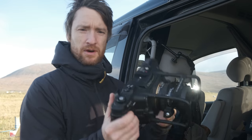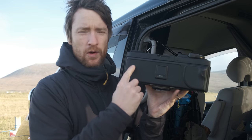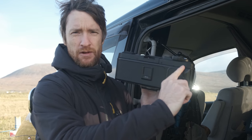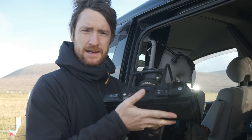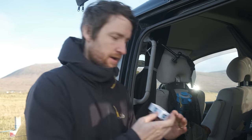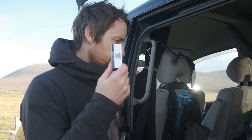So, Big Bertha, Fuji GX617 panoramic film camera, shoots 120 roll film, massive panoramic 6cm by 17cm. Me and this camera have had issues, but I'm hoping today all is going to come good. And I'm going to shoot black and white film because high contrast, blue skies, we've got some colour filters. So yeah, we're just going to go burn some film, waste some money, and hopefully either learn a thing or two, or maybe even get a nice image.